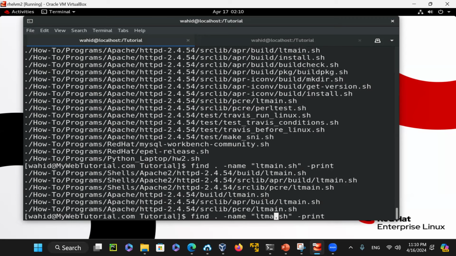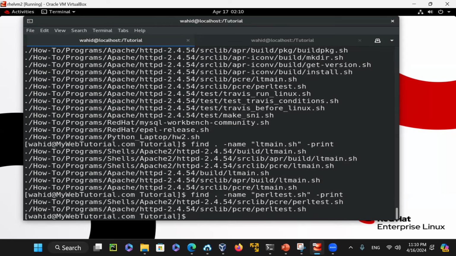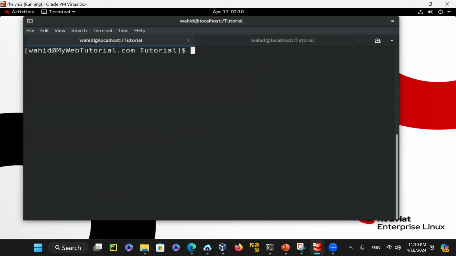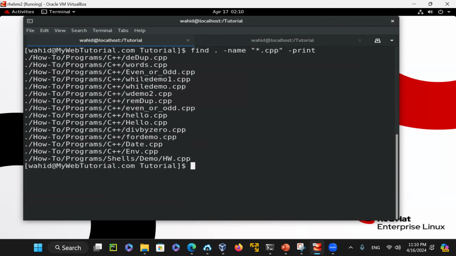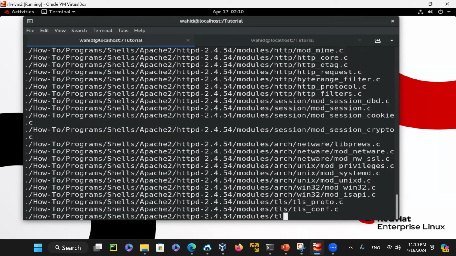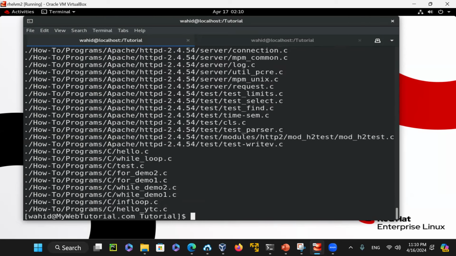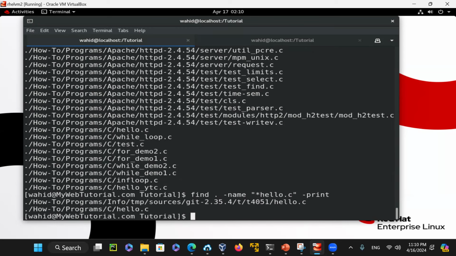If I make it like that Perl test, that might be only one or two of them over there, and that directory it is there. At the same time, now let's do a find and then search for any file that has the extension of .c++. So now it's there on this one. And if I want to search for files that are star.c, it will get those ones there.